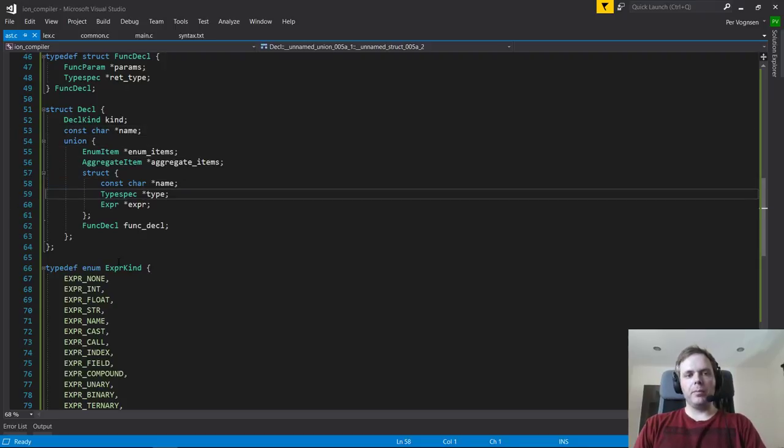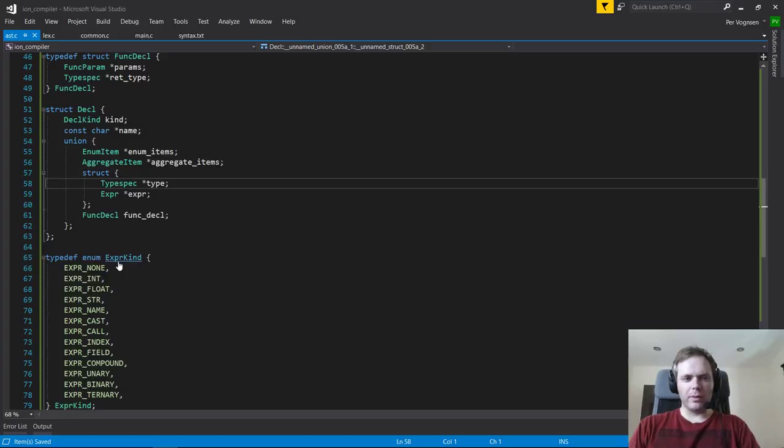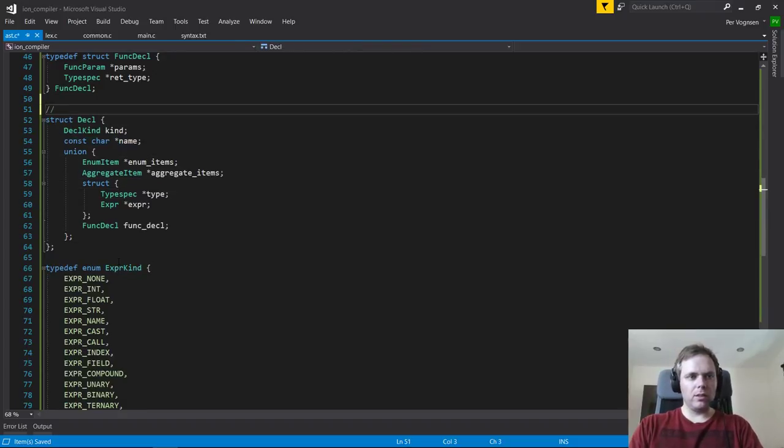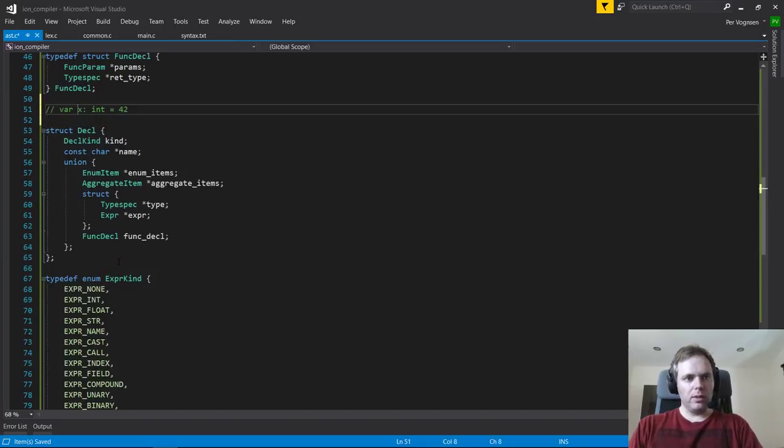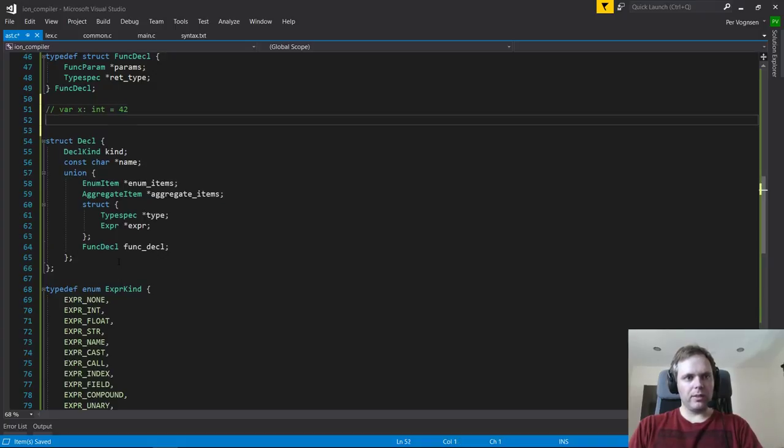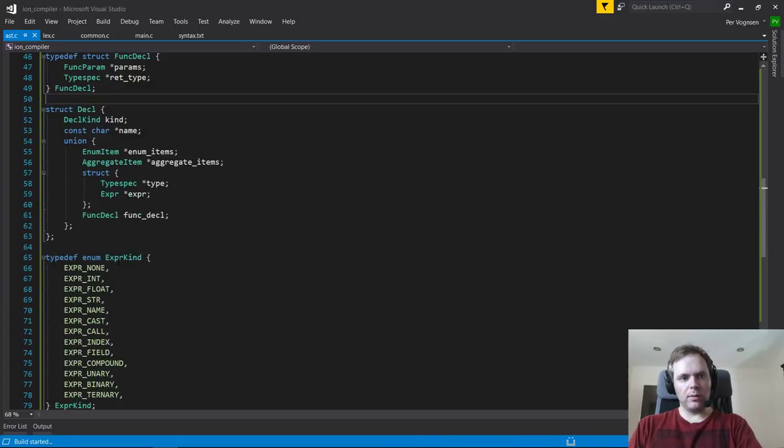Yeah, that's a different kind of name. Well, it's also not the right one, right? So that was actually a straight up mistake the compiler caught for me. That was me thinking wrong. Because let's see what the cases are. Var x, you know, var x int equals 42. x is the name, int is the type spec, and then this is the right hand side. If I'm doing type def x equals int, x is the name, and int is the type spec. So okay, that seems reasonable.